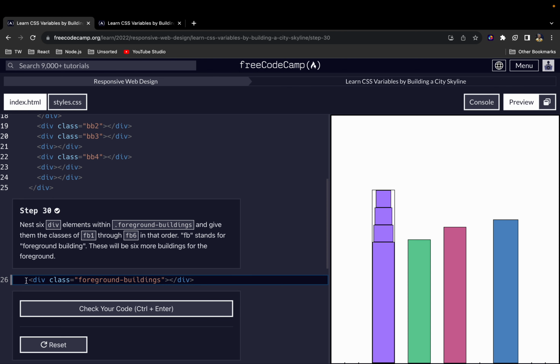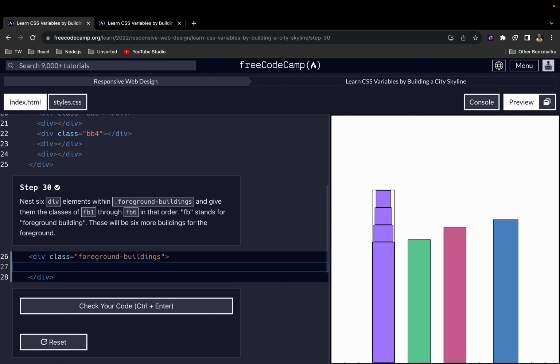Okay, so now inside our foreground buildings div, we are going to add 6 div elements, and we are going to give them the class of FB1 all the way to FB6. So I'll add the first one, which will have a class of FB1, and then I'm going to use the shortcut: hold Option and Shift and then press down.